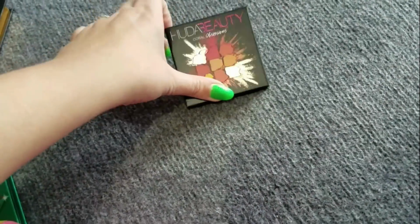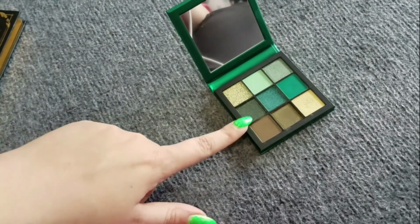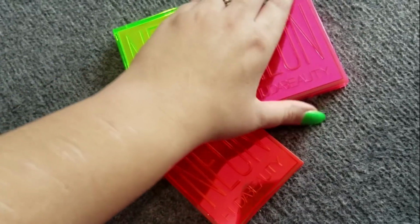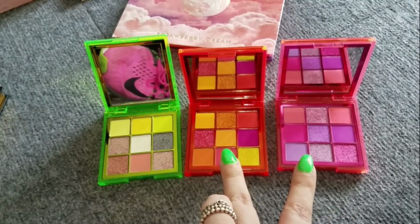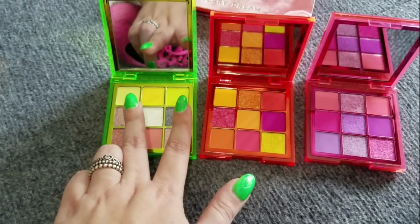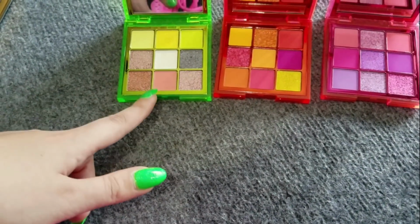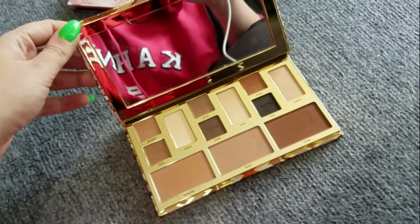And some more of these out of the way. You saw this one, Huda Beauty Coral Obsessions, the Huda Beauty Emerald Obsessions. I love that green shade. That shade as an inner corner highlight is always poppin'. Then these right here, these are the Huda Beauty Neon Obsessions. Absolutely love these two, the matte shimmer ratio, the colors. This one I'm not as keen on by itself, but it does work well with other palettes. I love the two mattes there. I love that kind of goldy yellow shade, as well as this shimmer here, and this is a really pretty peach.